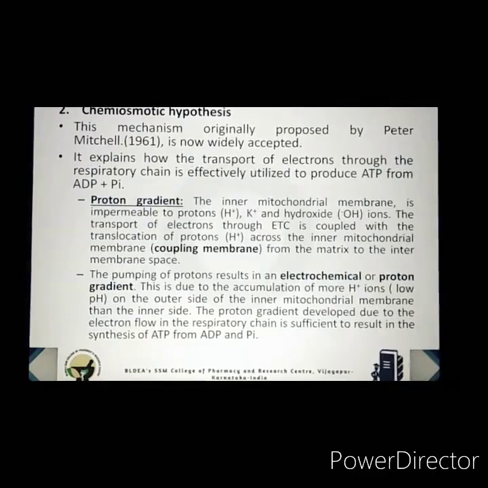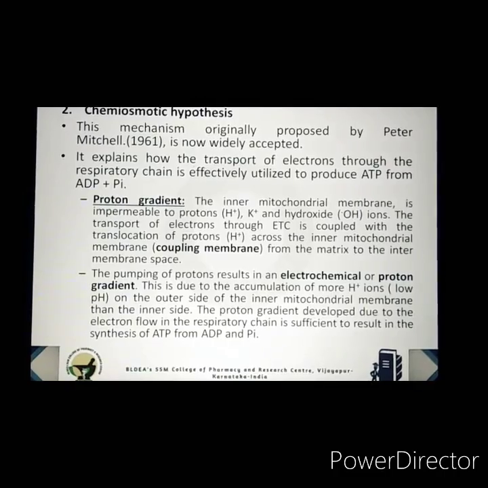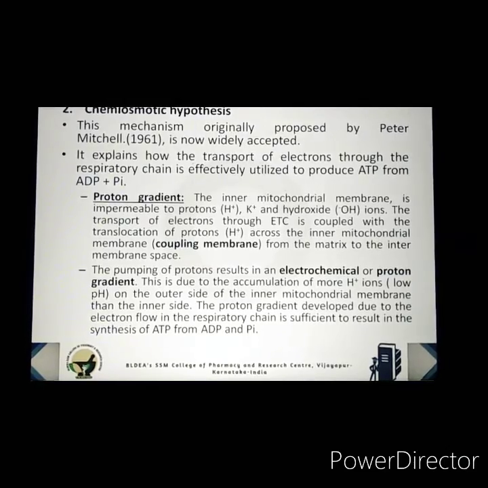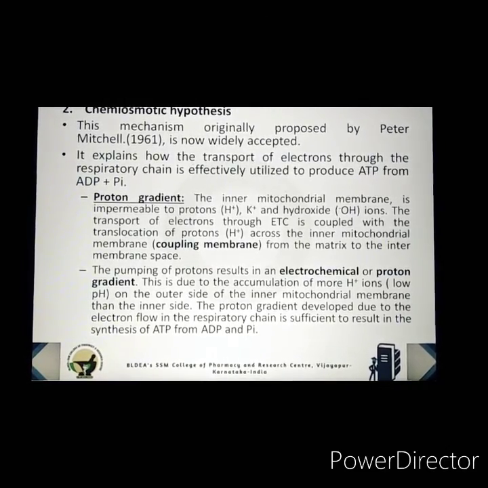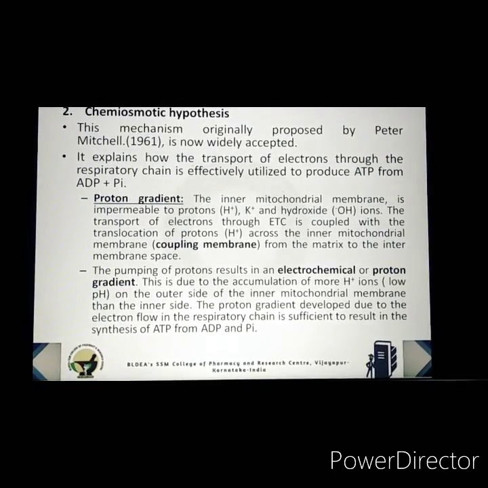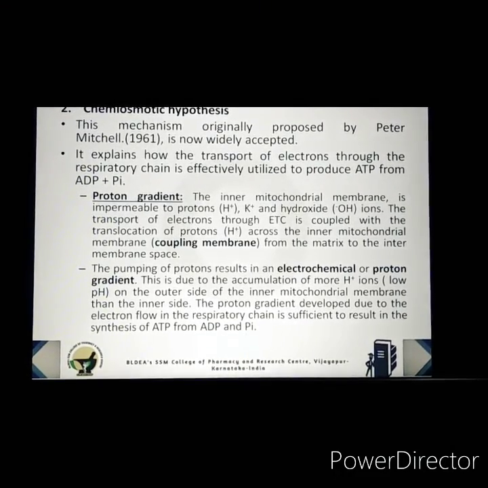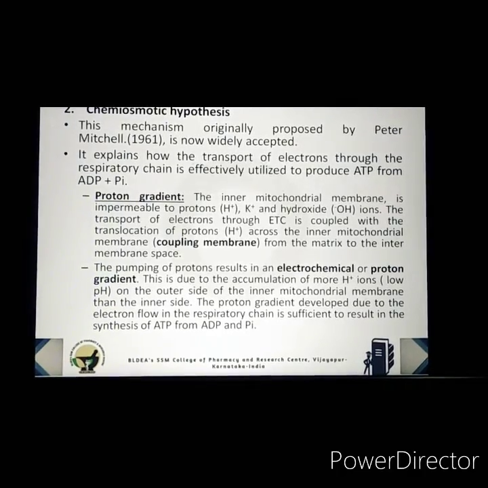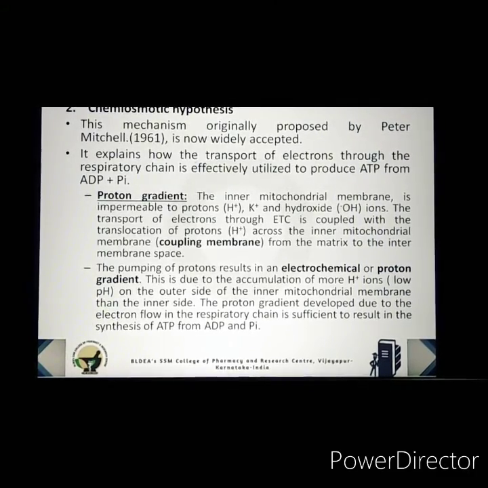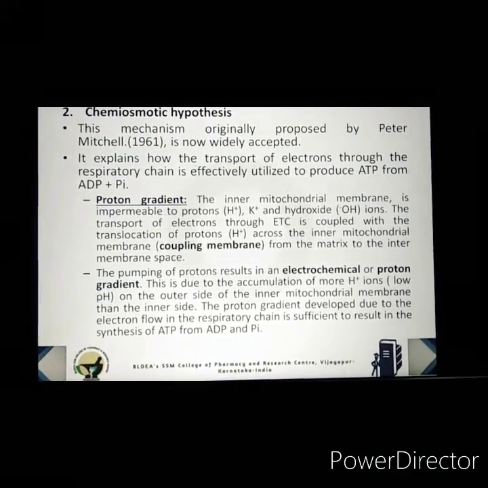This hypothesis assumes that the protons are pumped into the intermembrane space, and the energy produced during the electron transfer from one complex to the other, both the protons as well as the electron energy, are coupled, and this leads to the synthesis of ATP via the ATP synthase enzyme or ATP synthase complex. Now this chemiosmotic hypothesis is worldwide accepted, and it was also proved how the protons are responsible for synthesis of ATP from ADP and phosphate. This chemiosmotic hypothesis has different components.